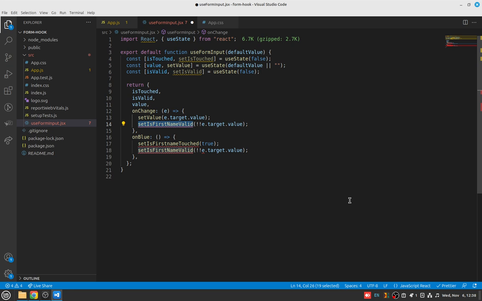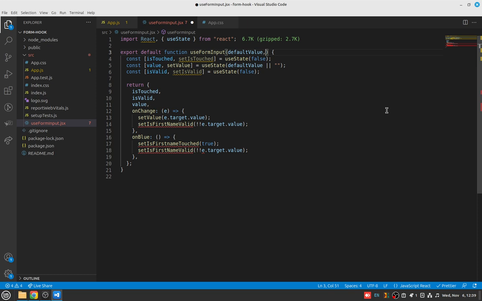Now to calculate if it is valid or not, this is the normal case: if there is a value then it is valid, otherwise it is not valid. This can become complex, we may need email validation, regex validation and other kinds of things.